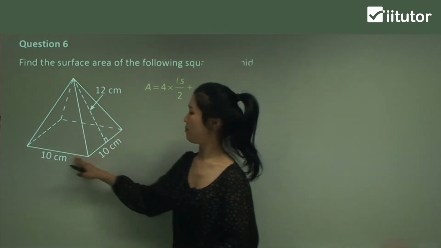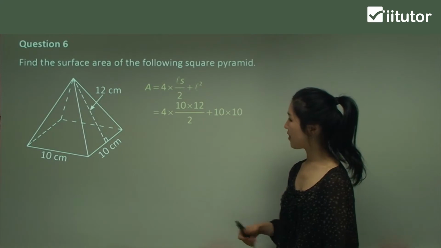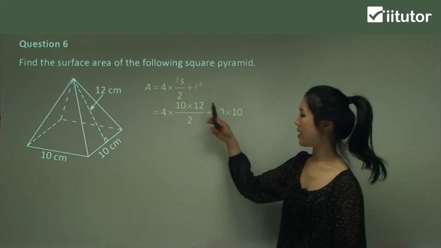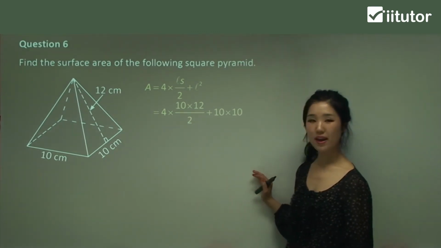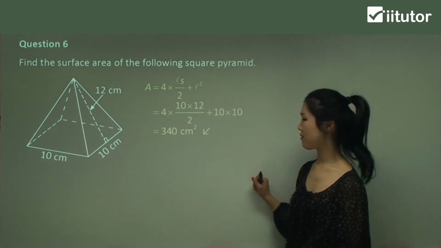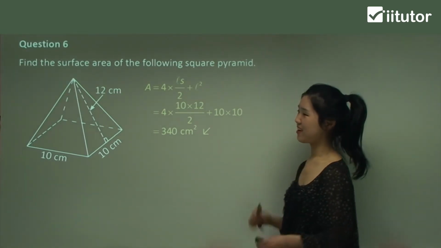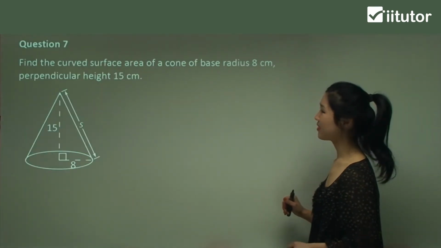So basically, the 2 sides are multiplied together to get the area of a square. So I'll put in my values. L is 10, S is 12, and L is again 10, so 10 times 10. You add it all together, multiply it and add it up, and you should get 340 centimeters squared. Okay, so this one is actually really straightforward.